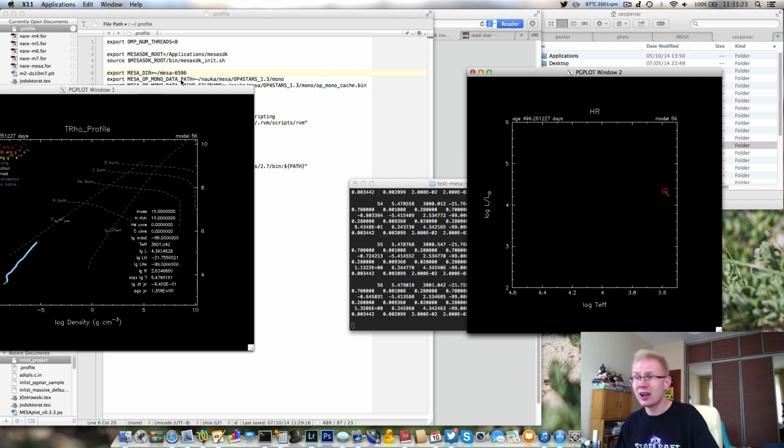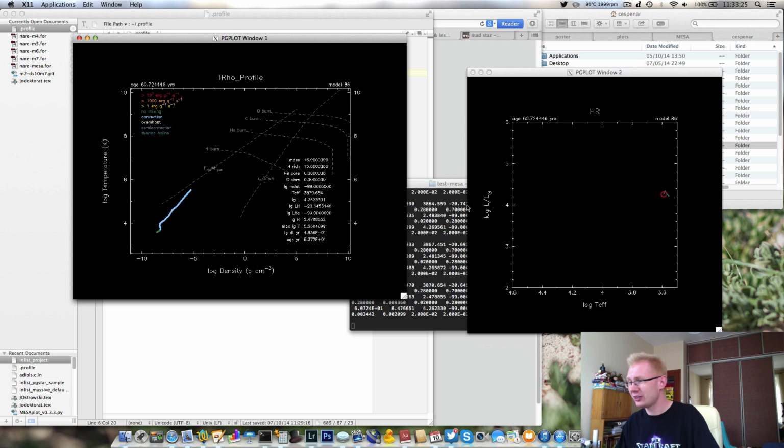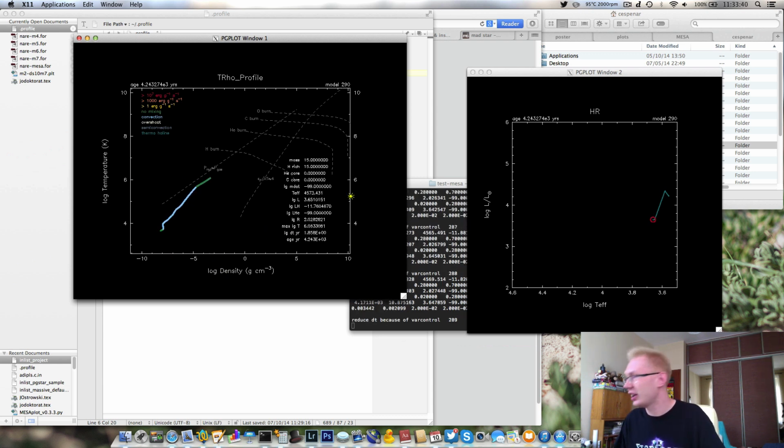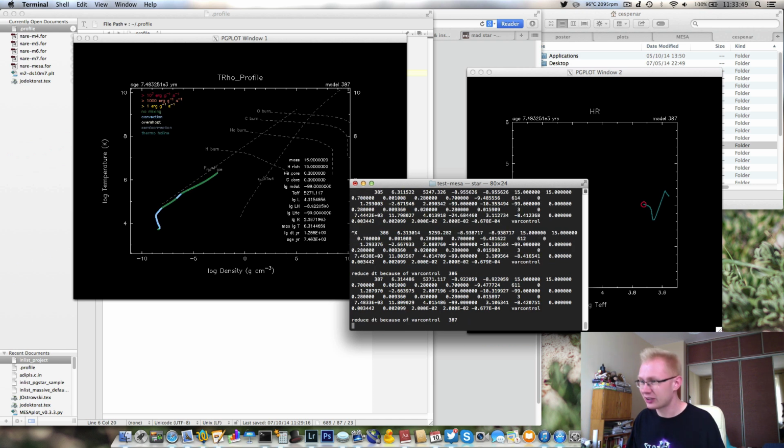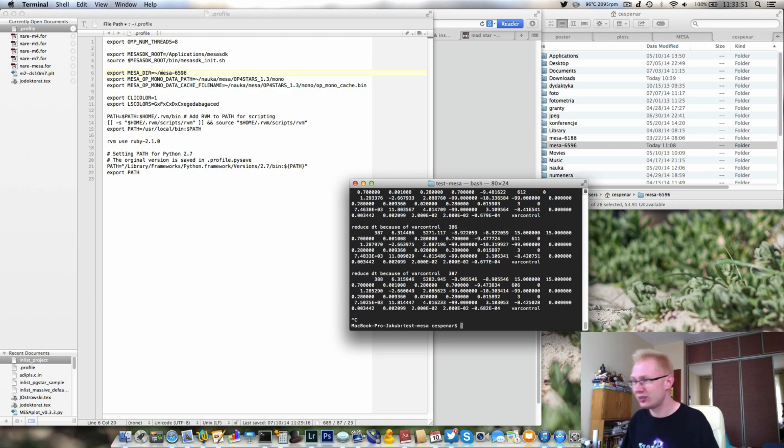Okay, so it runs very nicely. It has some PGstar capabilities, just to demonstrate to you. There is an HR diagram, and there is a log temperature versus log central density plane, which is nice. It should probably stop at some point, but if you are bored, you can just press Control C to kill it. Okay, so we checked that out.